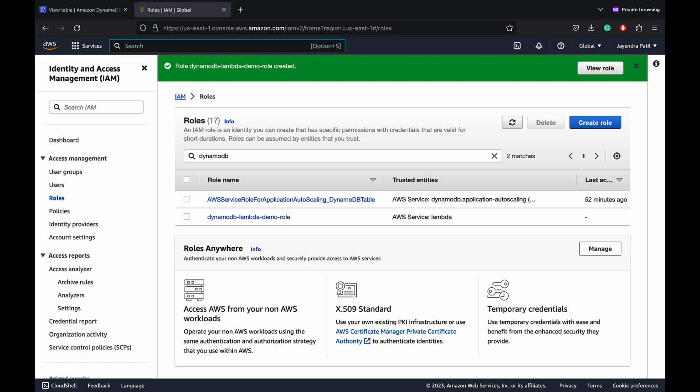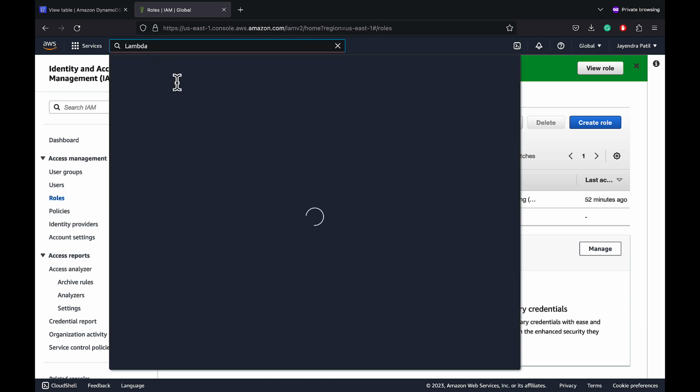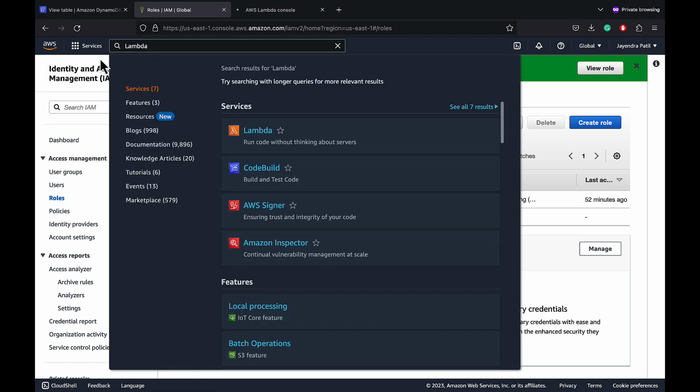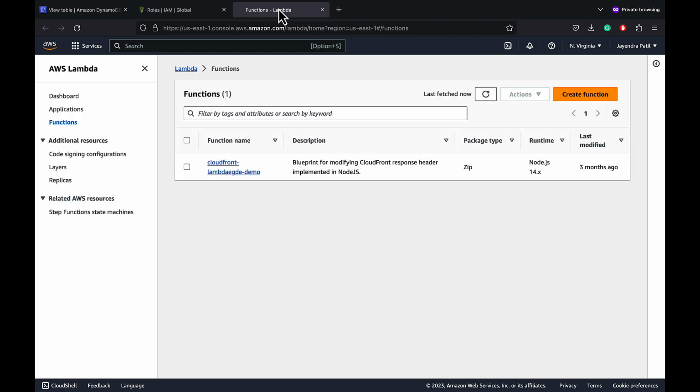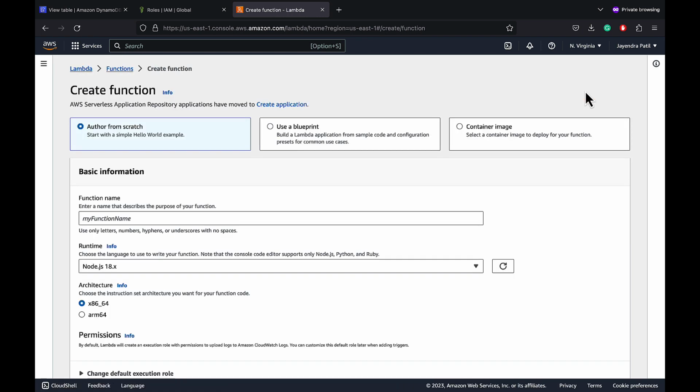Let's navigate to the Lambda console. We'll create a new function that will just log the data from the DynamoDB streams. Let's create our Lambda function. Select author from scratch. Name the function Lambda DynamoDB stream demo.